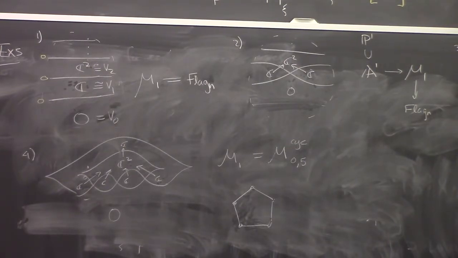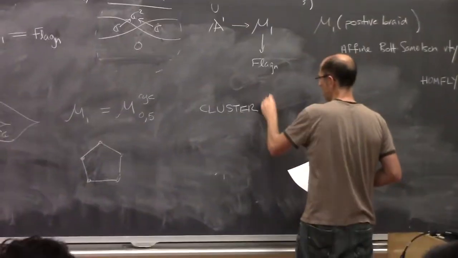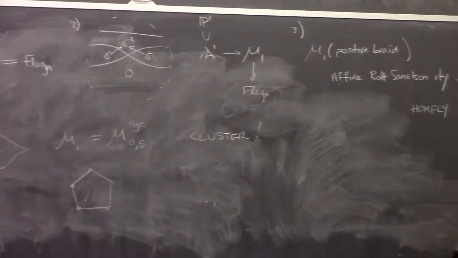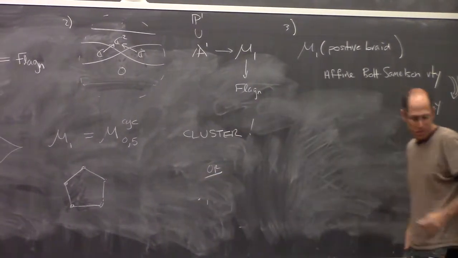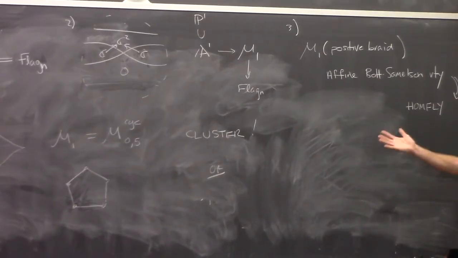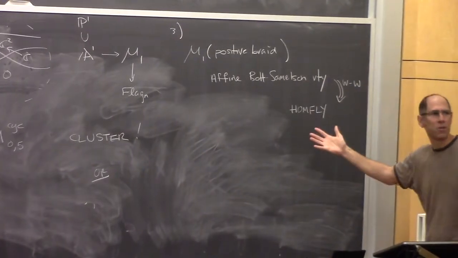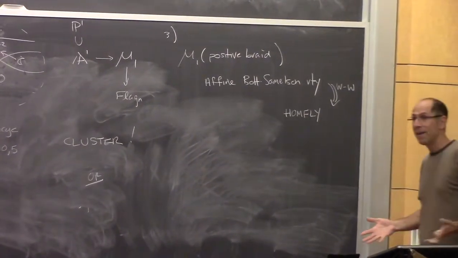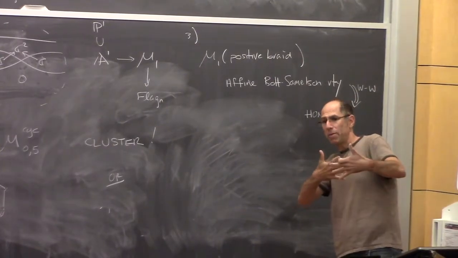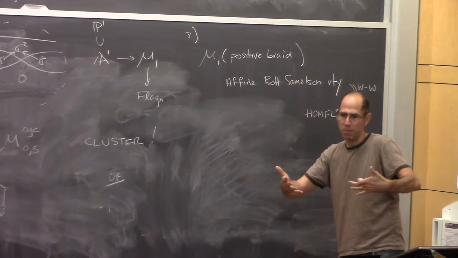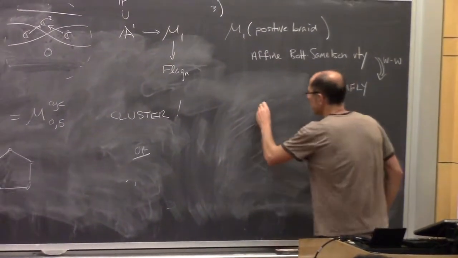The point here is that this is one of the most basic examples of a cluster variety. Let me just make another comment. The point of this talk is to understand why. But I already told you the point, because this is a space of Lagrangian objects, and each time you have a Lagrangian filling, you get a cluster chart. So we know why, but we don't know that when you compare the charts on overlaps, you have the right transformation property. So that remains for me to tell you.